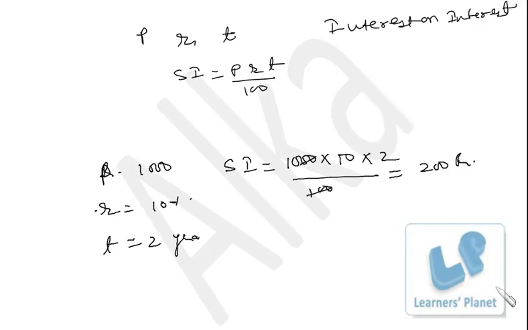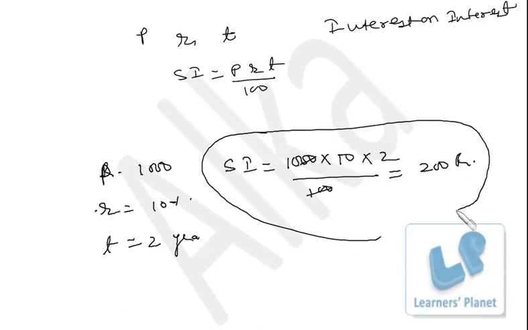Now this calculation, after so much practice and attending 4 full length sessions on simple and compound interest, you should be able to make mentally. 1000, 10%, right? Simple interest remains same every year, that you must be knowing. Principal 1000, rate of interest 10%. So for 1 year, the interest will be 100 rupees. For 2 years, the interest will be 200 rupees, because simple interest remains same every year. That's very important.